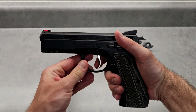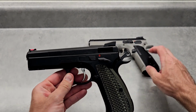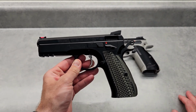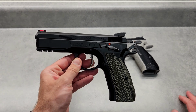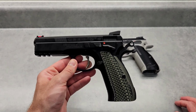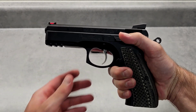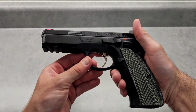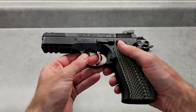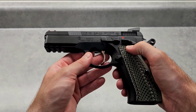So here, there's always a little bit of take up usually on the 75 series, not so much here on the Shadow 2. That's why I said it's a completely different pistol. It looks the same, it's from the same manufacturer, it's part of the 75 series, but they're two different guns. Which I think is cool though, because you get to enjoy what's cool about each one of them, what you like and dislike, and what you wish you could change. So here we are.